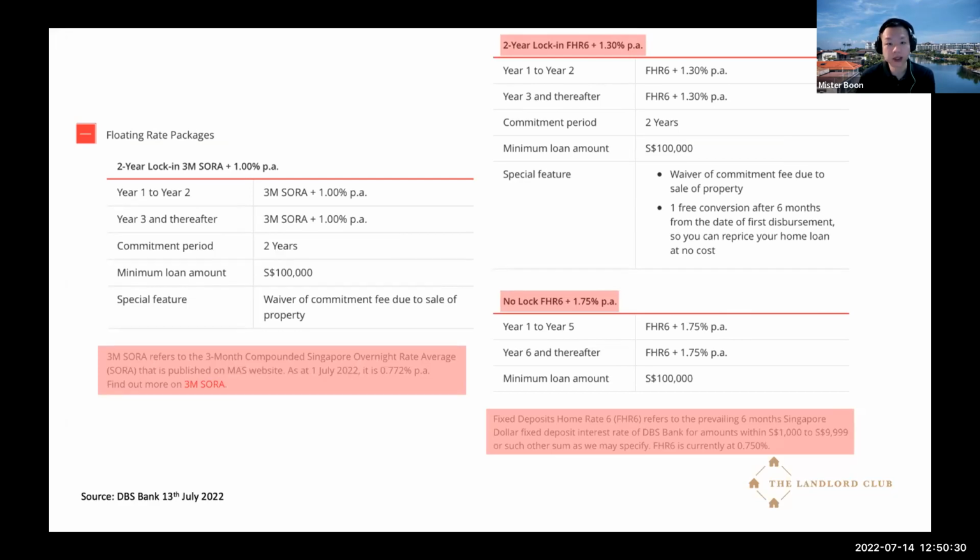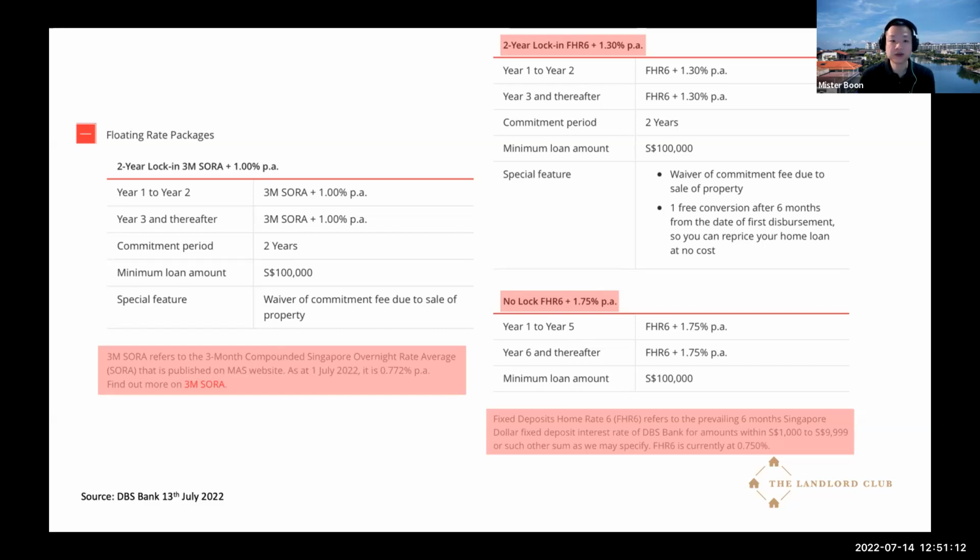Have you ever asked yourself why they market it this way? Have you ever asked yourself why the banks always plug in this range, and why the SORA is only plus 1? Think about it. Go through your mind and see what the figures are behind this. If the banks are giving you a loan, not for free, they also need to earn their interest back. So the 3 months SORA is only plus 1%, and FHR is plus 1.3.